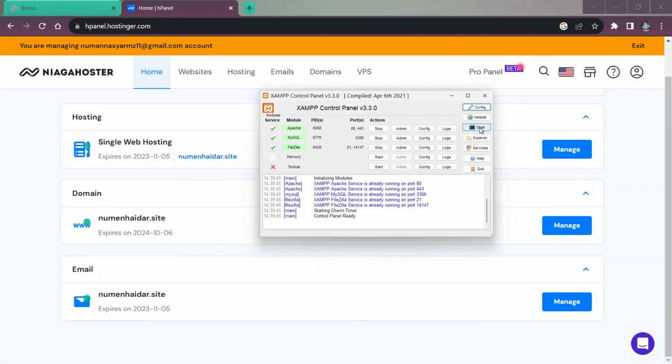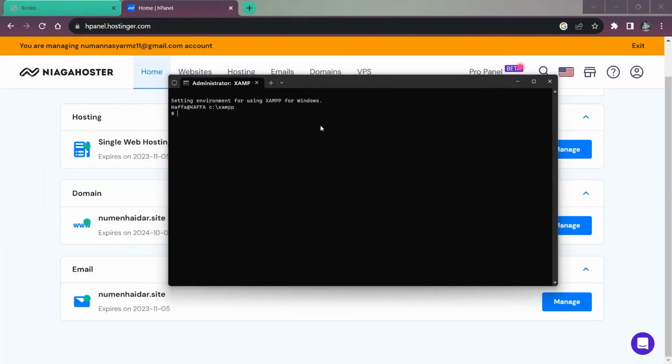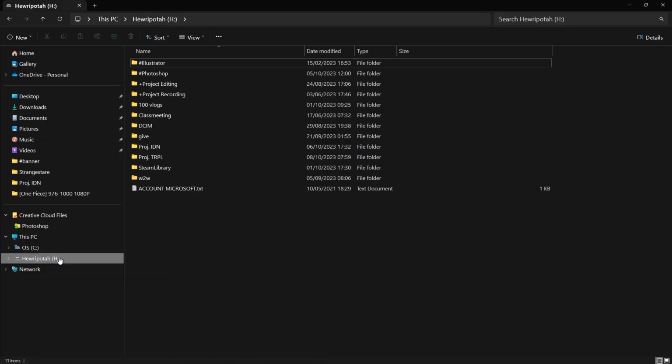Here, and then click this shell. Okay, so I'm going to export the code into my D drive. Oh no, H drive here.